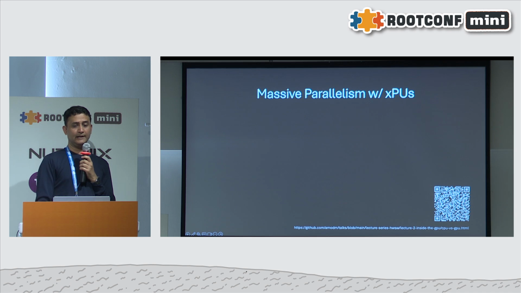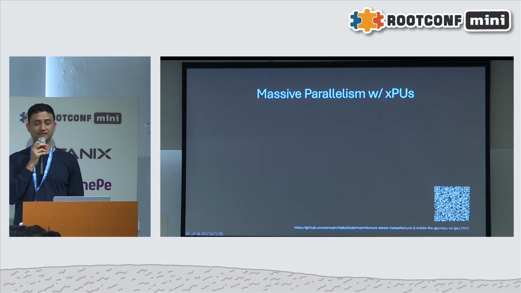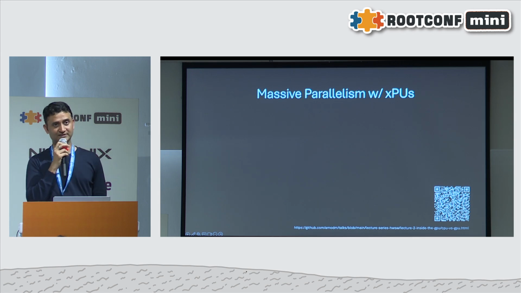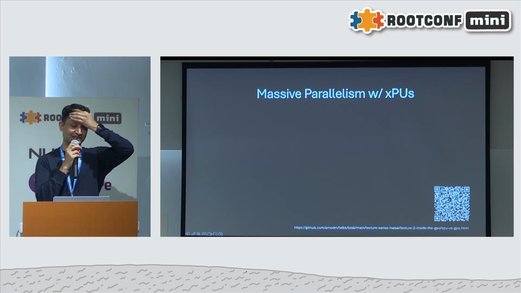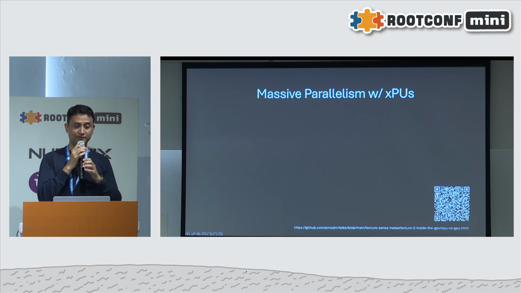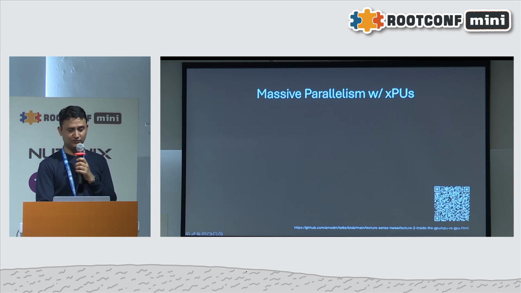All right. My last 2 examples for change of abstractions are not related to memory access, because I didn't want to convey the impression that this is only a memory kind of talk. The first one of these 2 is massive parallelism related to GPUs, NPUs, whatever it is that you want to call it.